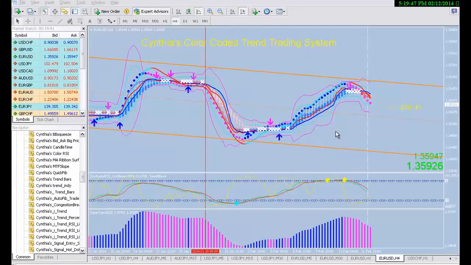So the first thing I want to point out is that the most important part about this trading system is that we're trading from extreme points of the trend channel. That's this line here, that's the upper resistance. This orange line down here is the lower support. And the best trades are always put on when you're buying from the bottom support and then selling from the upper resistance. So if you can remember that, you'll get the longest trades.